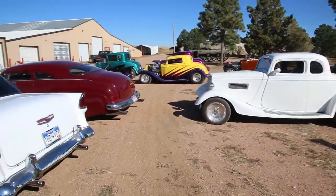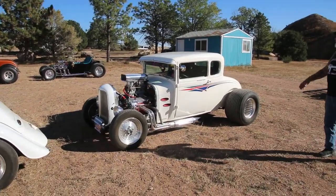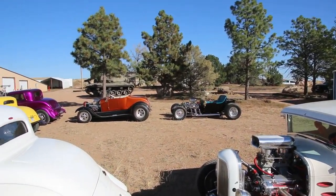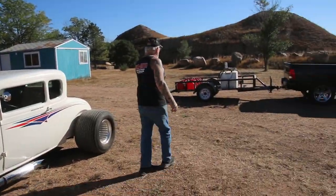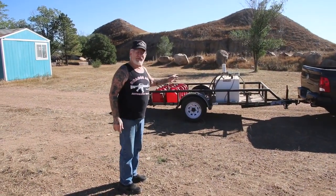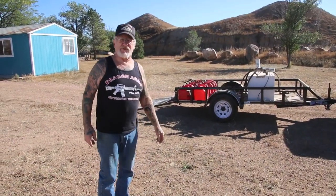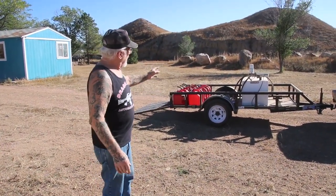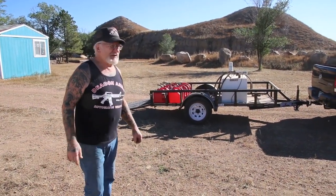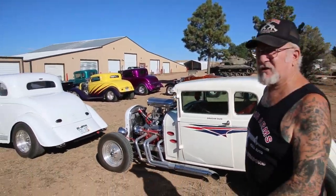Got my Mercury over there. Here's my 29 coupe, 1929. And over there I've got my 1916 T bucket — that's the oldest hot rod I have, 1916. Yesterday I went to the gas station and I've got 160 gallons of high test. What we do next is mix Sta-bil in all this gas over here, and that'll stop the carburetors from shellacking over the winter when I put all this stuff away.